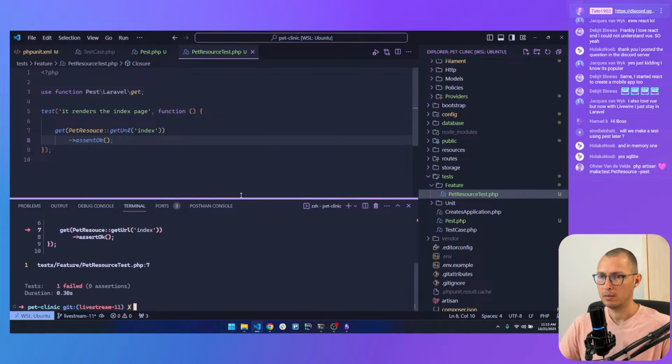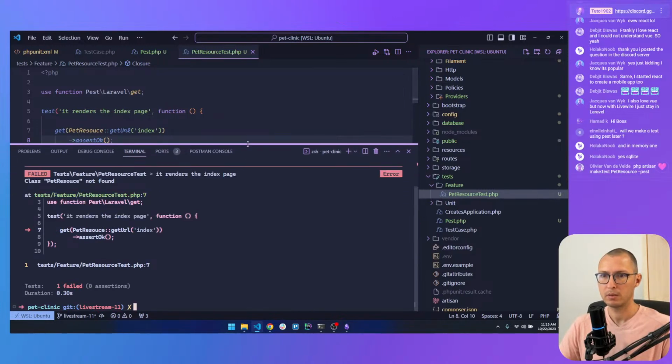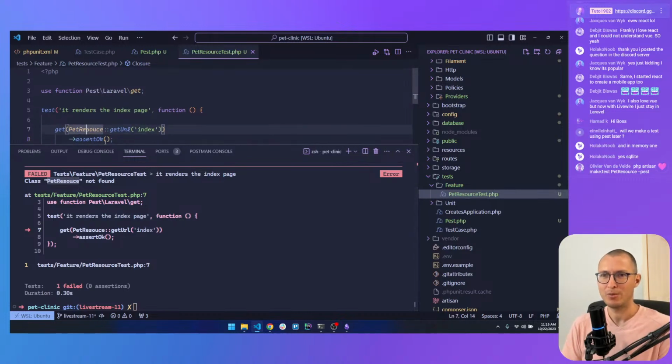I'm gonna make this a little bigger. Now I get the error that I was looking for, which is that the pet resource doesn't exist.